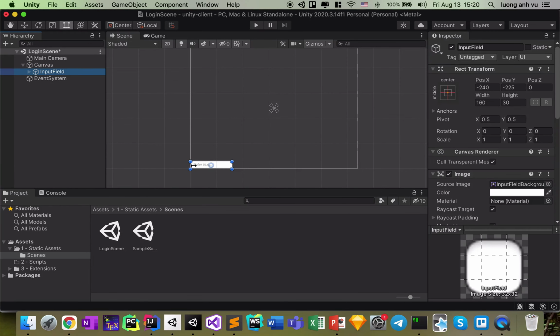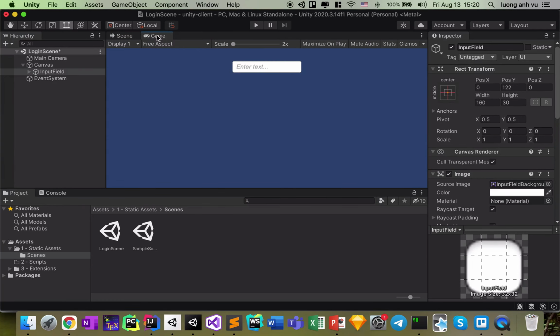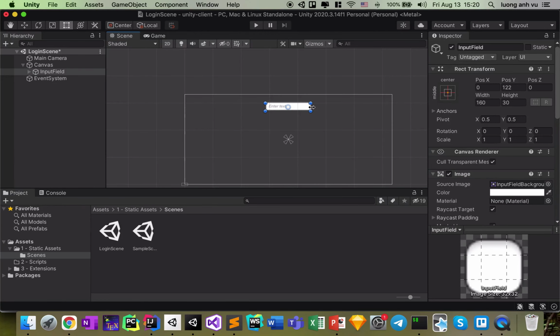Okay, for this one, I'll drag it here. Let's check. Okay, make it a little bit bigger. Drag this one to make it responsive.